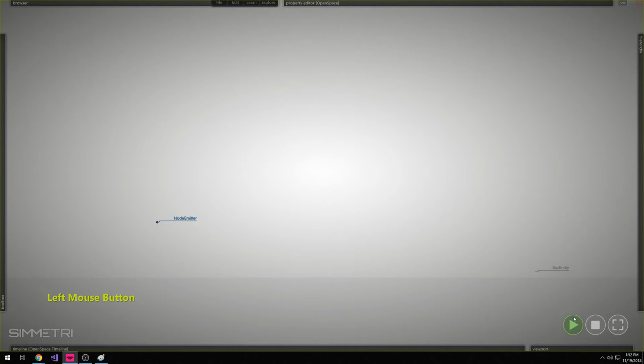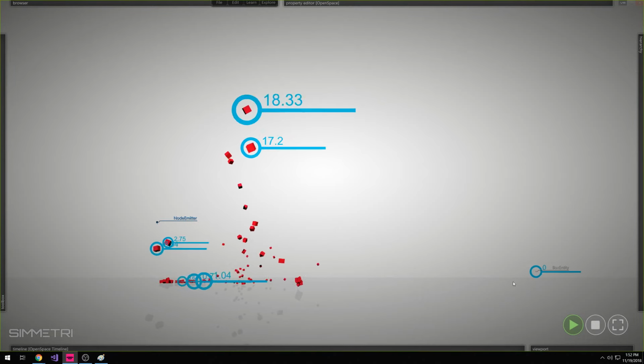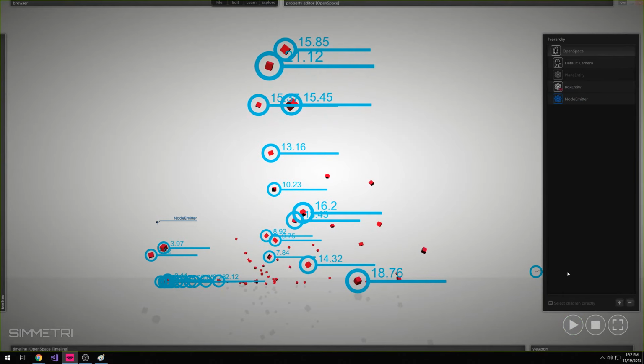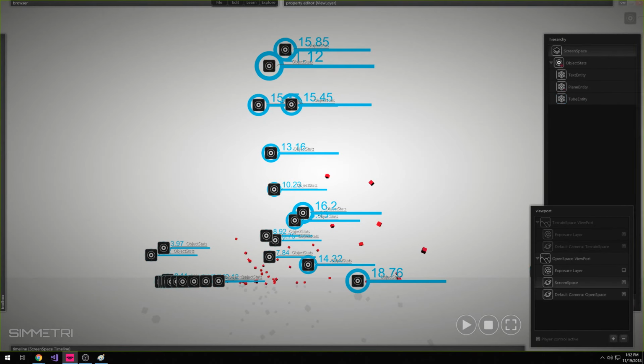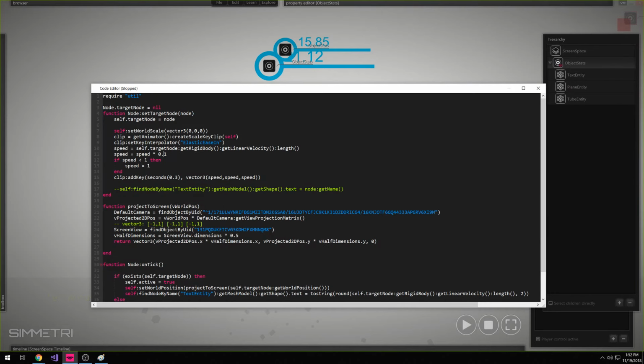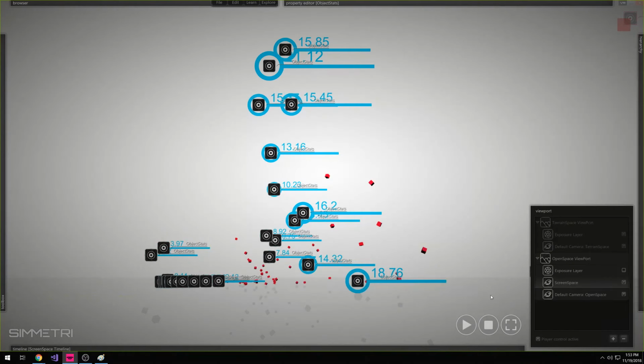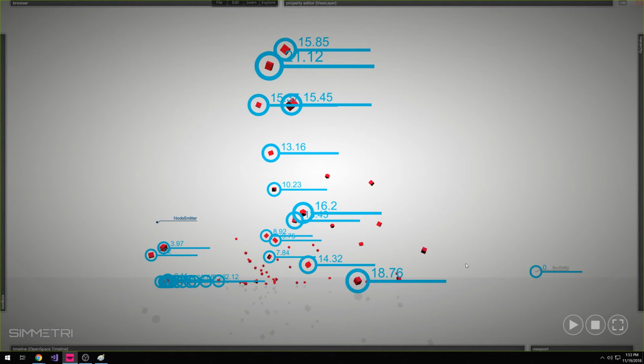So there you have it. We have this kind of neat way of visualizing something. Projecting is the crux of this example, and how do we do that? Again, in our two-dimensional object here, we wrote that code that has this project to screen, and we do that every frame basically, and we just connect an object in the space with this 2D object, and we move it alongside with it to get that kind of effect.